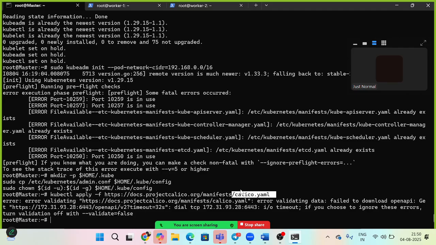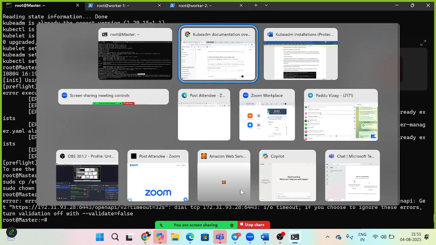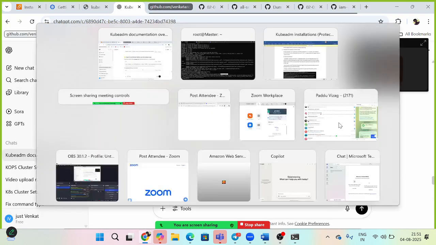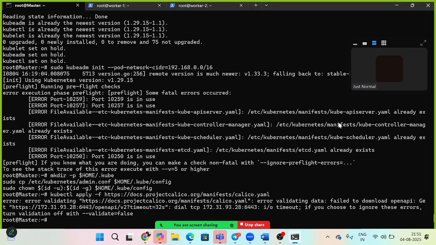Calico is widely adopted as an open source solution to give the network to the cluster. And we'll give this one, hostname -i.